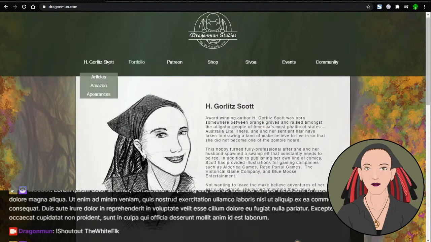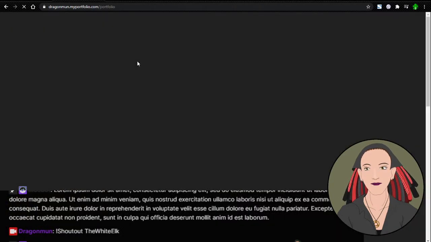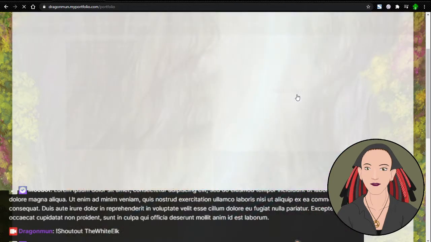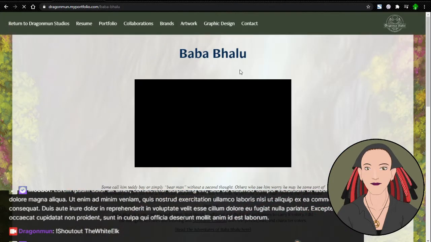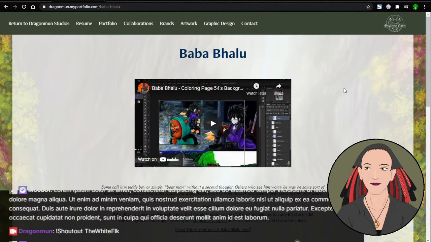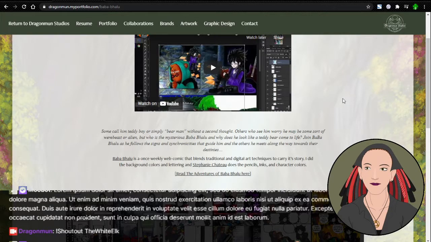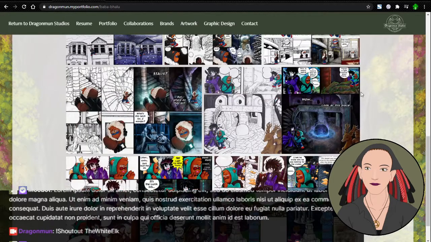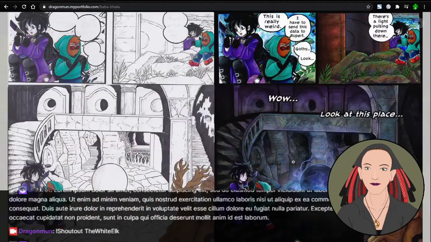And goodness. Alright, so we're going to go to my portfolio so I can show this to you. But I was the background colorist for Baba Baloo for many years. And this is one of my more favorite ones.